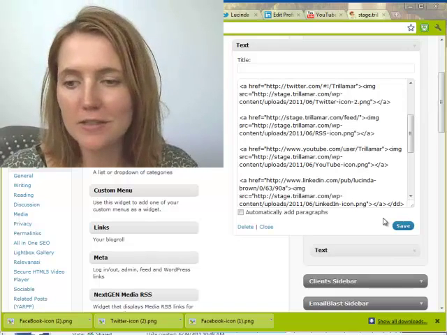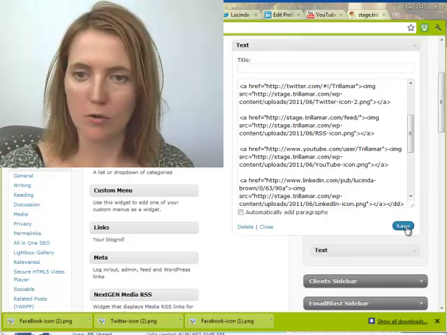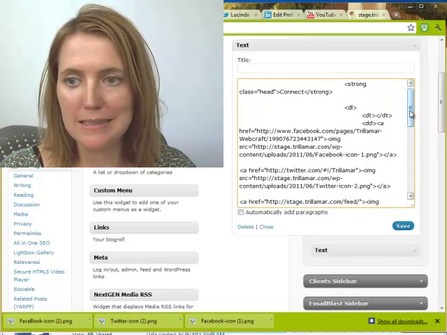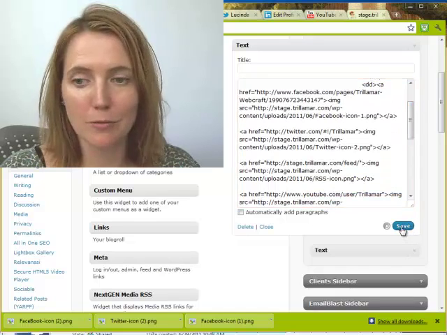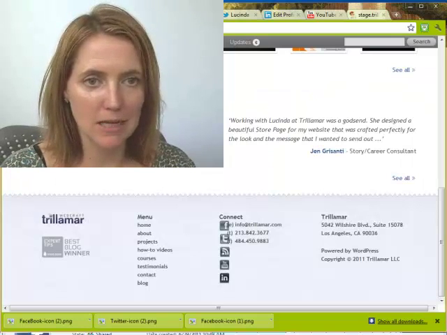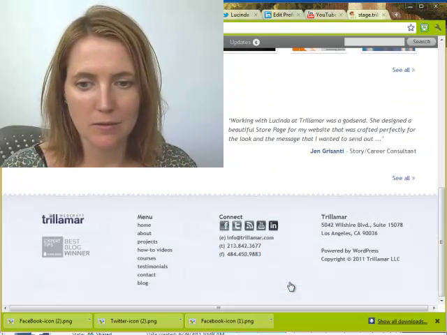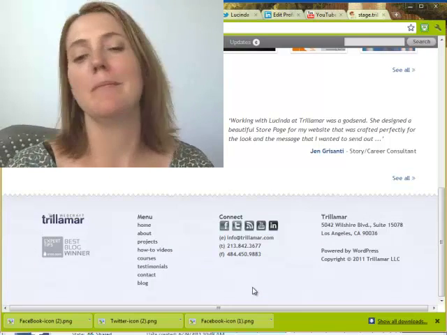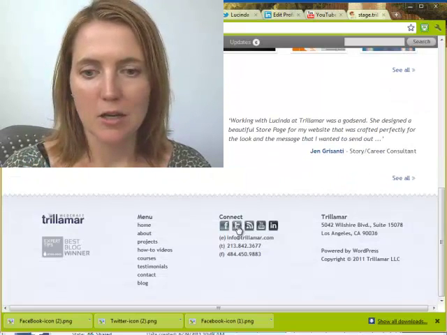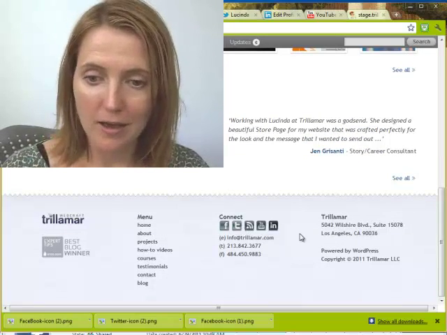Okay, I'm back. I've decided that I want them along a row, and so what I did is I cut them out of this DT tag and put them into this DD tag. Go to an HTML reference book to find out. These are basically table tags, a special type of table tag, and I think this is how, yeah, that's what I was imagining. So I have all my little Facebook, all my links working. You need to test all of them. I have. So that concludes a how-to video on inserting links to your social media onto your WordPress website.